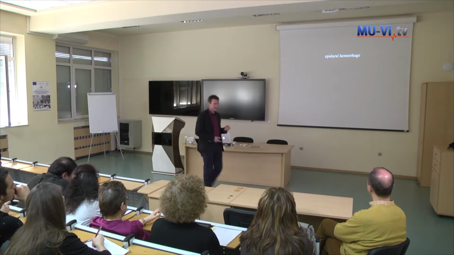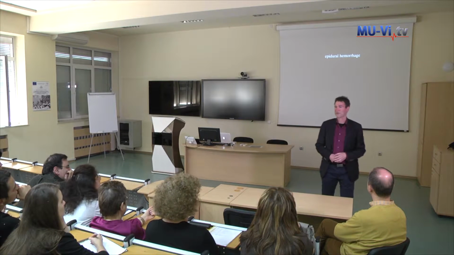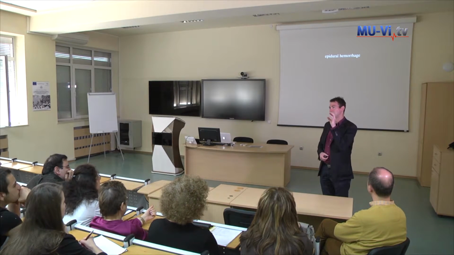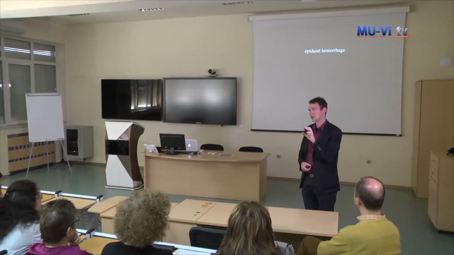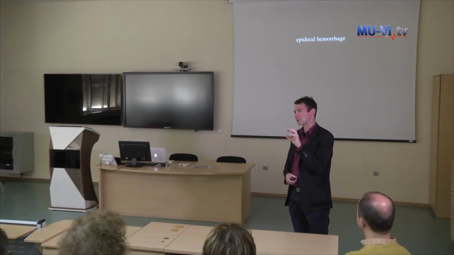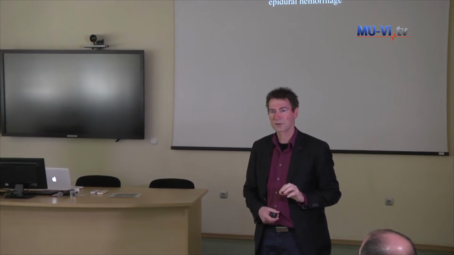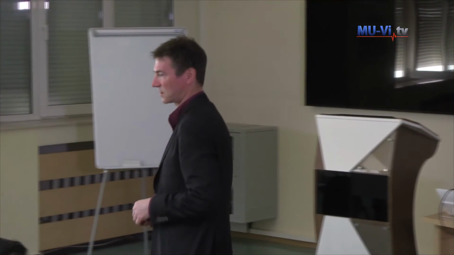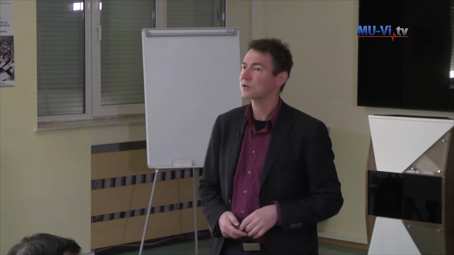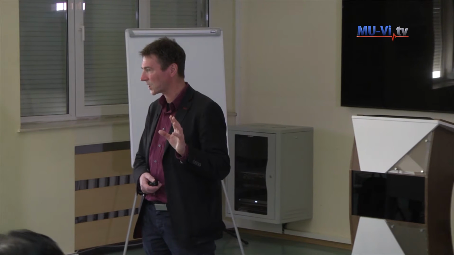Now briefly about three pathological conditions. First, the so-called epidural hemorrhage. It's a bleeding, and due to this bleeding, a true epidural space occurs. It means something is bleeding between the skull and the dura mater. Does anyone have an idea which structure may bleed, which artery or vein may bleed? Very good, the middle meningeal artery, that's the one. So it's caused by a rupture of the arteria meningea media.